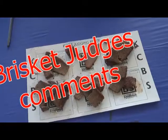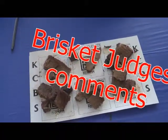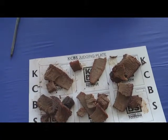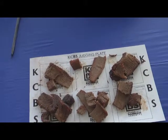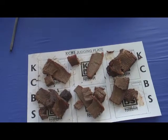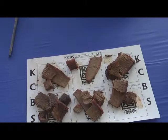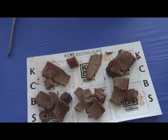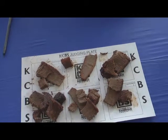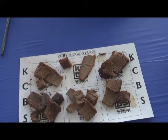Brisket, wow, what an event. It takes the longest, it's the hardest to cook, and by the looks of what we have here, we have everything from what I would consider a perfectly cooked brisket to the almost falling apart, overcooked, dried out type of brisket. The flavors are all pretty good across the board, but man, there was one that stood out exceptionally overall.